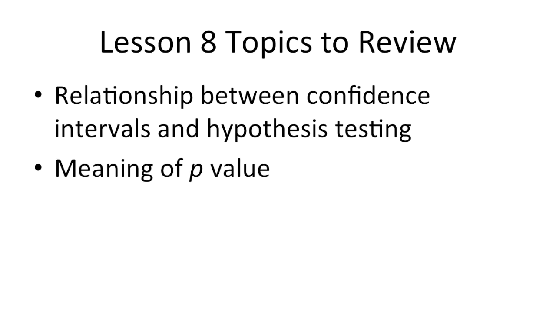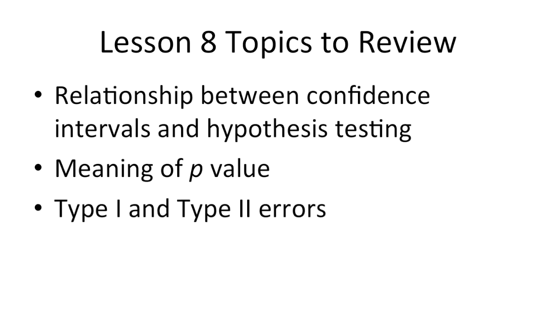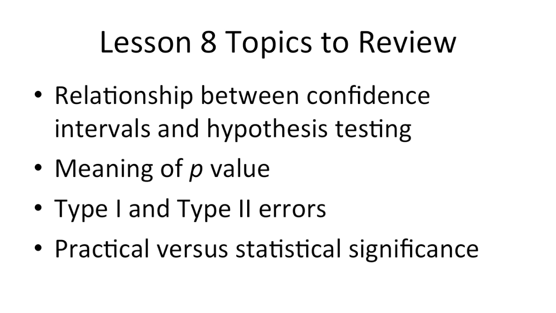The meaning of a p-value. This is also very important. The meaning of a p-value has not changed since last week. A p-value will always be the probability of obtaining a sample as extreme or more extreme than the one that you observed, given that the null hypothesis is true. Type 1 and Type 2 errors. These will also continue to have the same definitions from here on out.